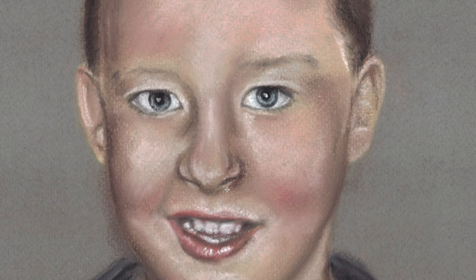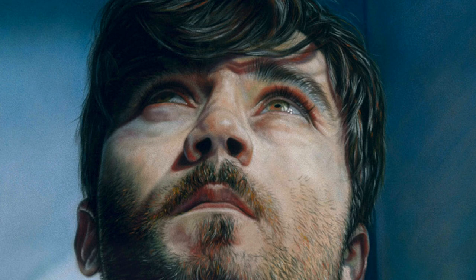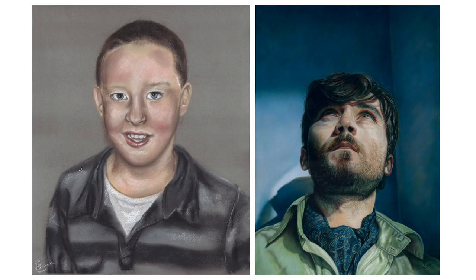Comparing directly with my more recent portrait, the eyeballs here are blue because they're in shadow. Now I'm really looking for the colours that I can see and not what I expect to see. I've also used so much more colour in the skin tones, building up the layers gradually as you can on velour paper and creating much more glowing skin tones. And again with backgrounds, colour gave me much more confidence to attempt more. So even though this is still quite a plain and simple background, just understanding colour helped me create some interesting light and shade — and it's just much more interesting than having a completely plain background as I used to.